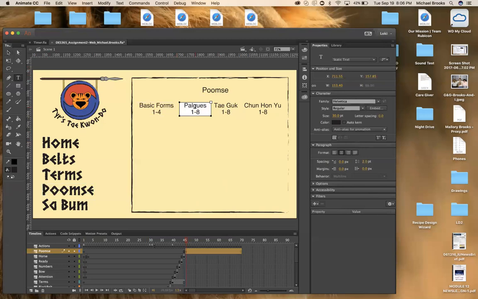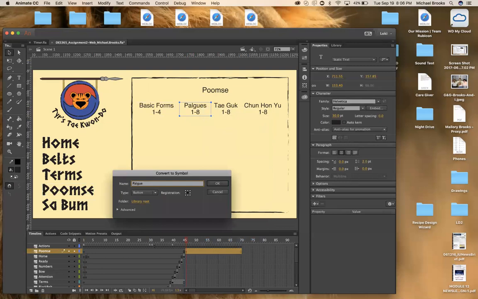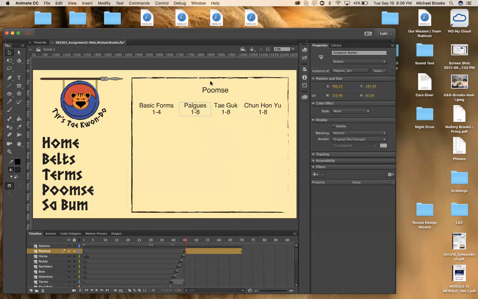So that, let's see. Right click, convert, Command V, Poges underscore BTN. Teguk. And I may have misspelled that one as well. Let's do a quick look here. You know, I don't think I have the correct spelling for that.